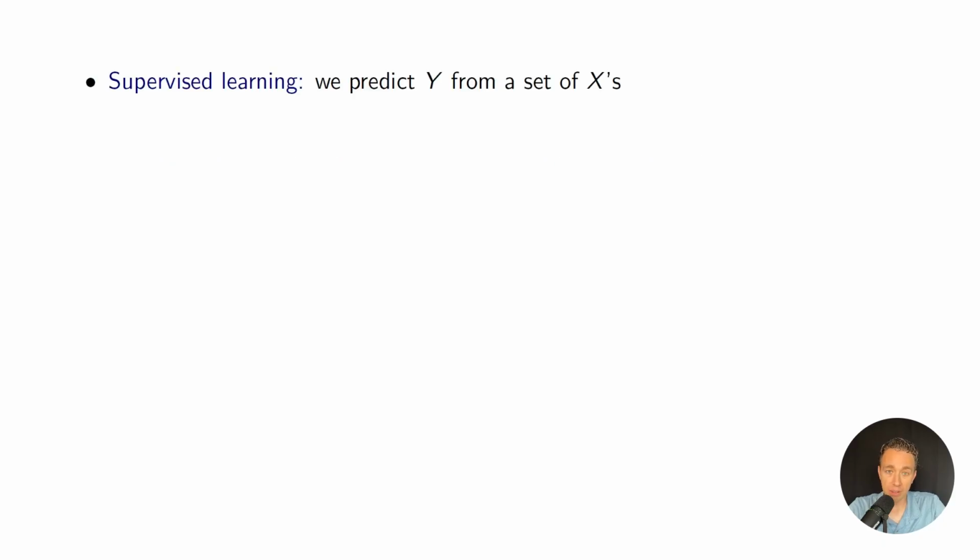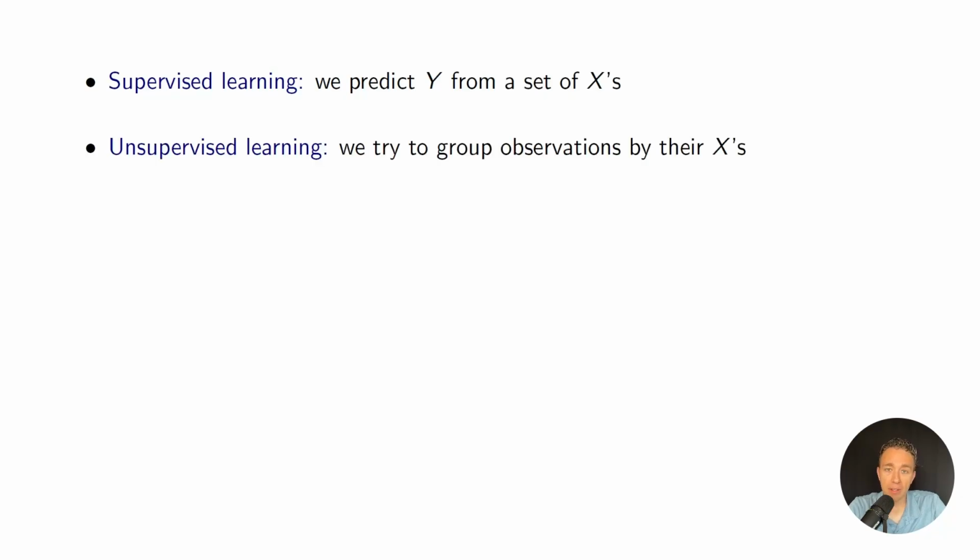And broadly speaking, there's two different sets of machine learning algorithms. One is called supervised learning, and this is just what we would call regular econometric analysis, where we have a y variable and we have x variables, and we're trying to somehow explain y given the x's. And then the other group is called unsupervised learning. And this is unsupervised because there's no y variable, and we're just going to look at covariances or correlations among the x's to try to group similar observations together.